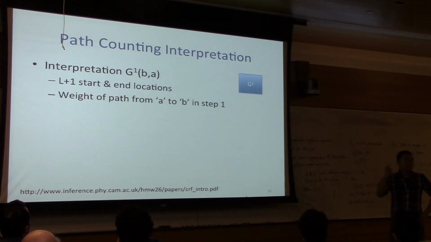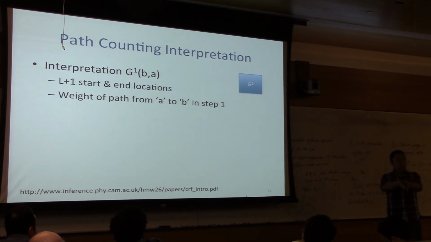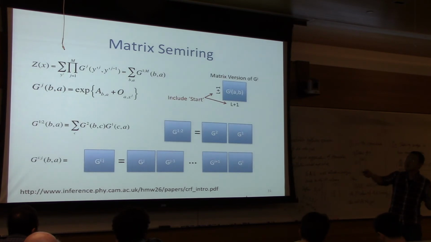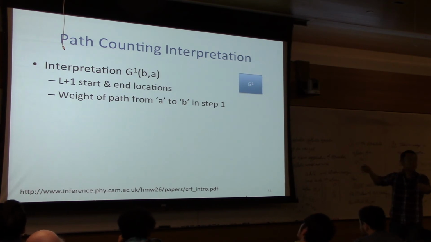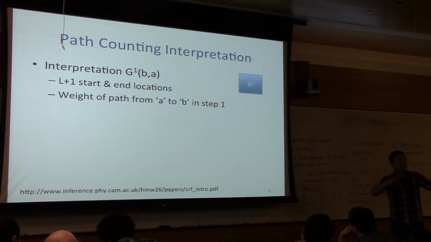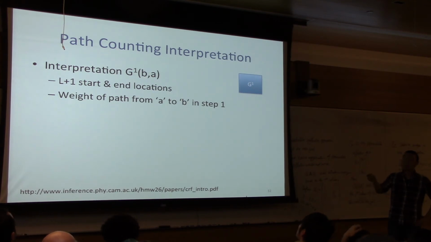The interpretation from a path counting perspective is, as we view the first word in the sequence, what is the weight of all possible ways of transitioning from noun to verb while observing this first word, or verb to noun, or determinant to determinant, or start to noun, or start to verb. That's what this matrix corresponds to, the weight on that path.